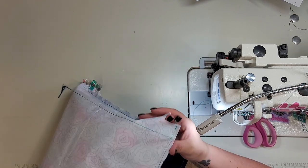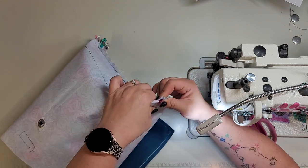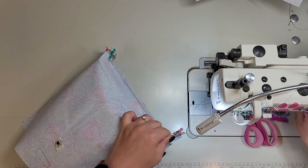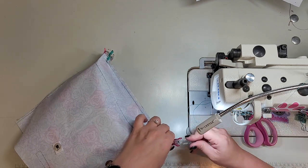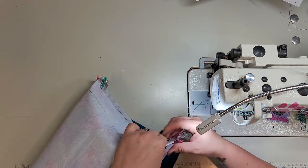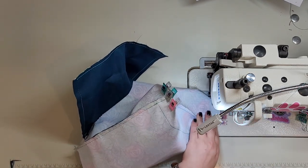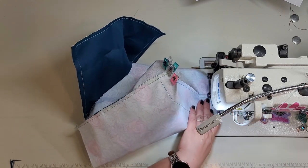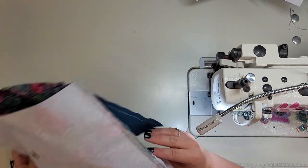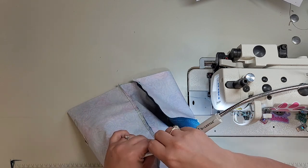Okay, if you put your hand in there, it really does help. All right, so again, I'm going to make sure that it's matching up further down. And clip, clip, clip. All right. Now I'm going to fold as much as I can and get this in under the machine. Again, fold, fold. It helps make sure it's lined up too.